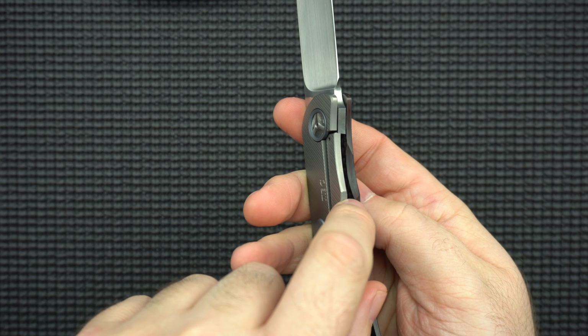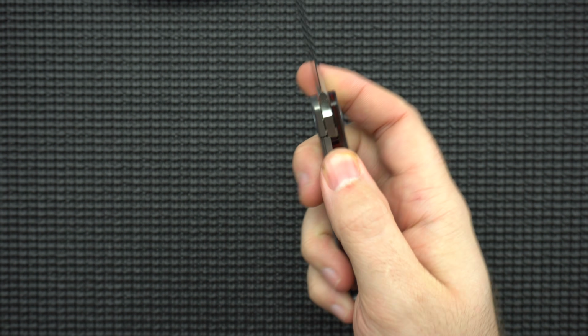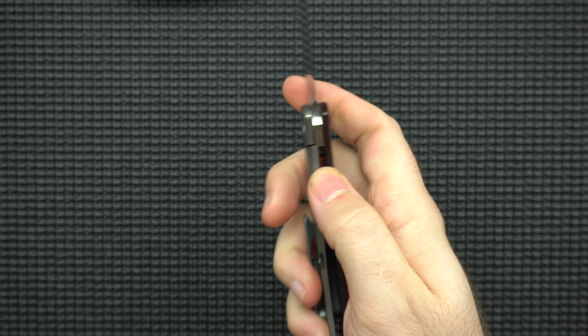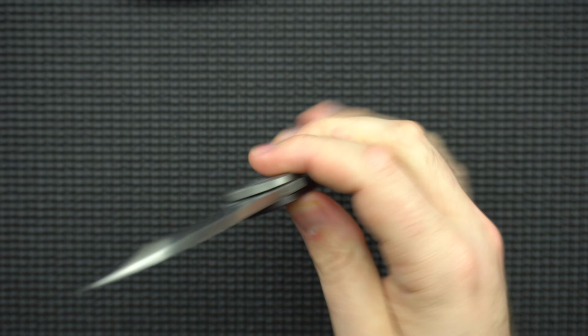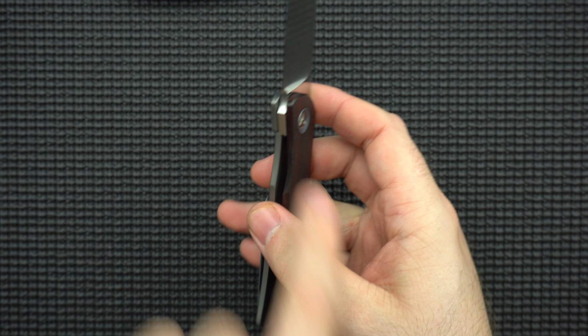Ultimately, it's very quick and easy to get in there. There's a huge chamfer on the inside of the knife right here to be able to get in. And it's very light and easy. Even though it's a strong detent, the lock bar isn't really tight here, so it's disengaged incredibly quickly. And the detent ball gets on the tang of the blade basically right away. So the experience of disengaging it is fantastic. I mean, amazing. There's nothing I would change to make this better.